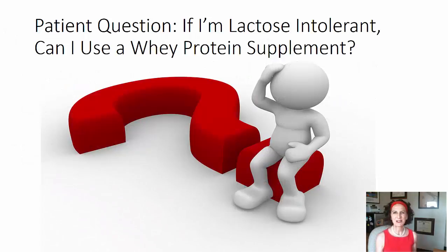So what's the answer to my patient's question? Well, if he's really just lactose intolerant — meaning that's really his diagnosis and it's just the carbohydrate that's bothering him — a whey protein supplement, if it's truly just whey and that is the protein, he should be absolutely fine with using a whey protein supplement, because lactose intolerance is not a milk allergy, and vice versa. I hope that helps some of you who may have a milk allergy or lactose intolerance, or don't know what you have. I hope it helps you to get a proper diagnosis and then take the right course of action. Thanks so much.